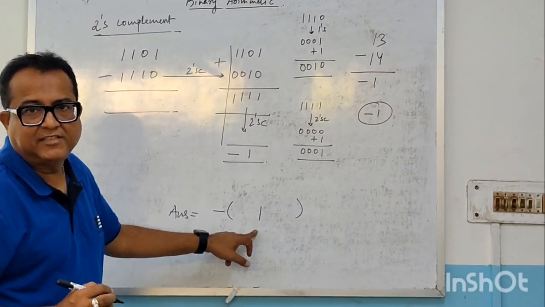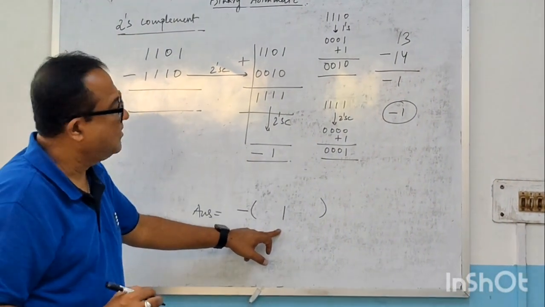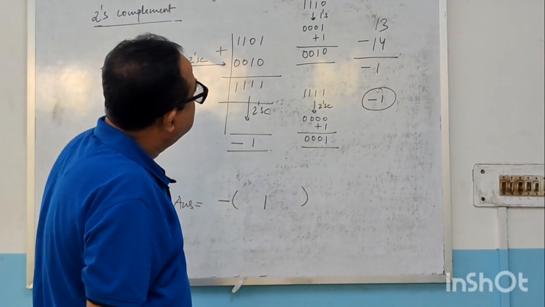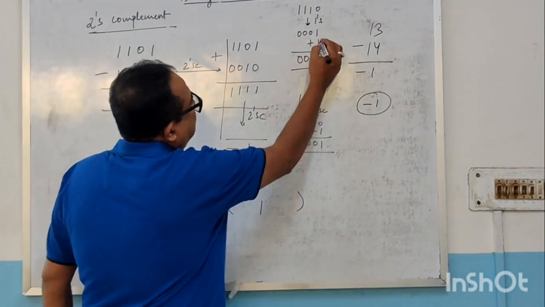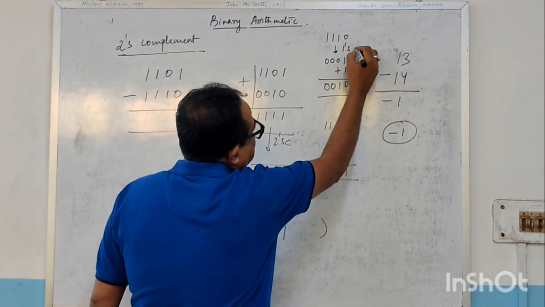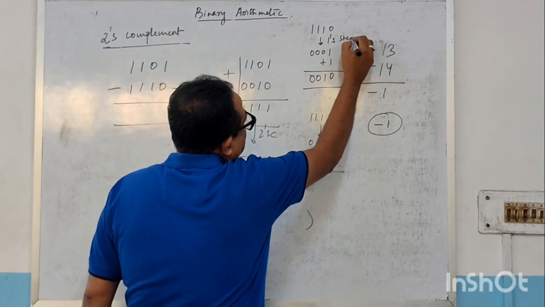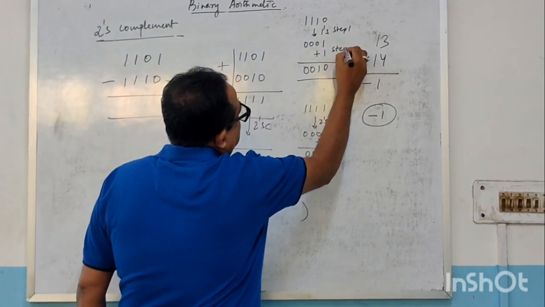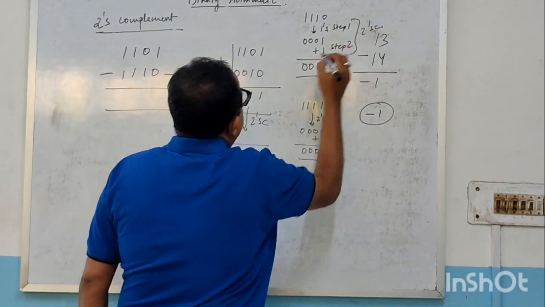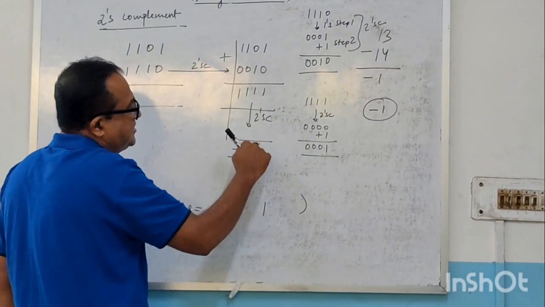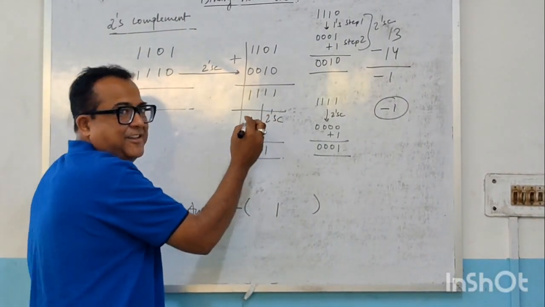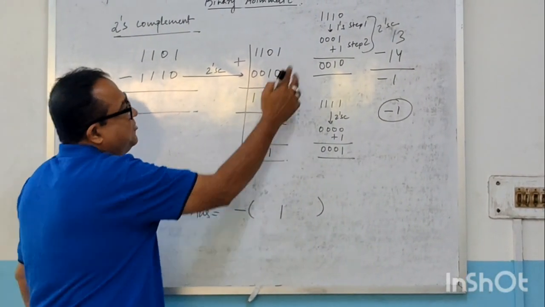Sir, जहाँ पे आपने ऊपर one's complement लिखा है, shouldn't it be two's complement because we are doing two's complement twice? Actually there are two steps involved in one's complement, and then this is the second step. Step 1 and step 2. ये दोनों स्टेप मिला के इस two's complement. Okay. Yes sir. So here also I actually mixed up both these steps. There are two steps. पहले 0 0 0 होगा और फिर plus 1. Yes. तो दोनों combine करके.